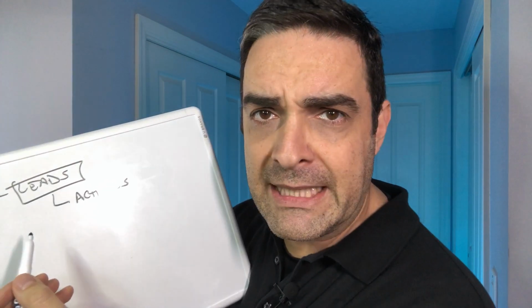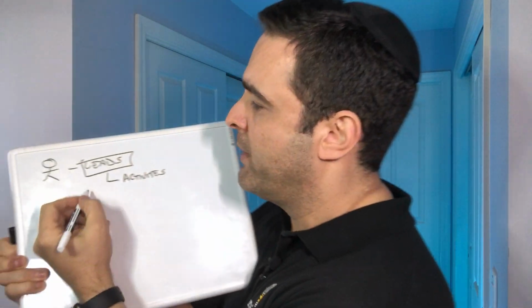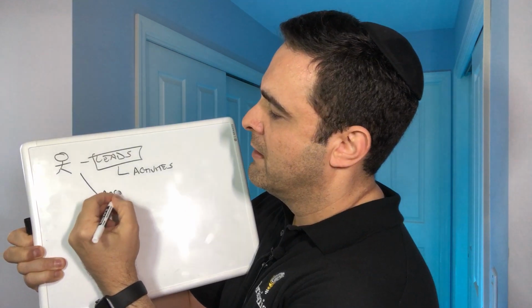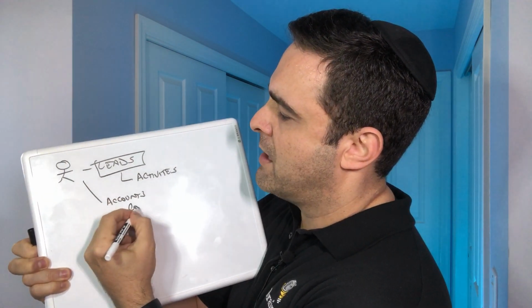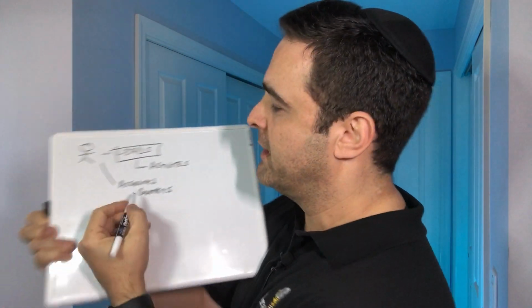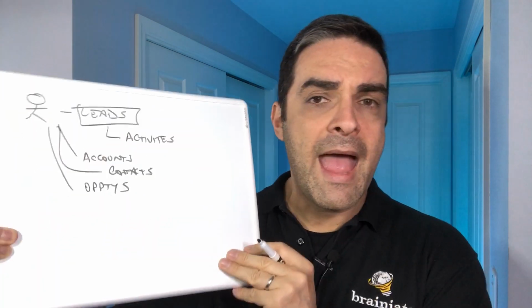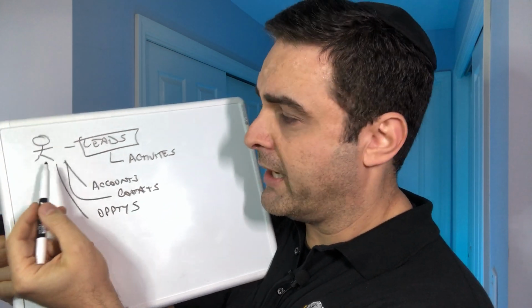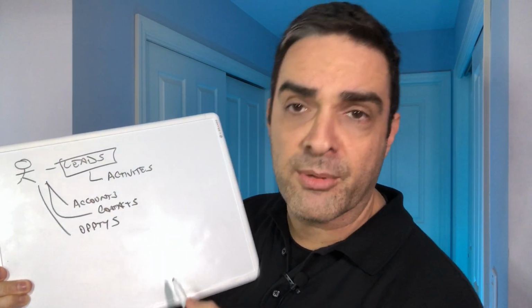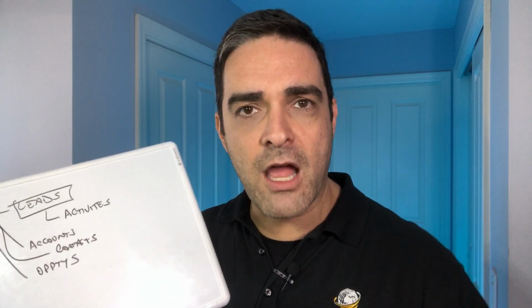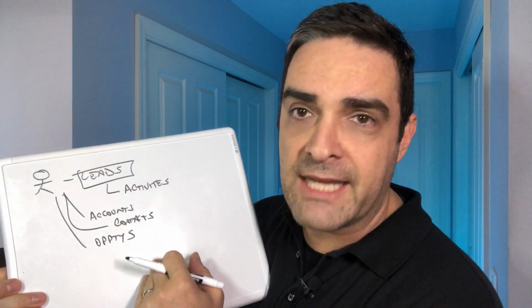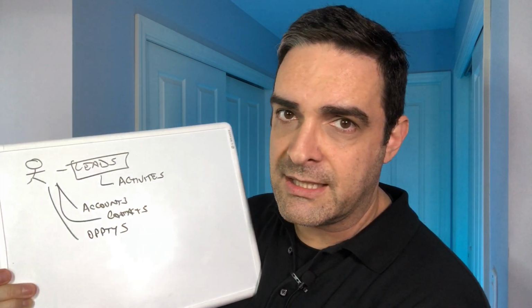Well, what happens when those leads actually get converted? So now we are talking about working with accounts and contacts, and hopefully they're successful enough that they're working on some opportunities. And this person, this employee, is now working on accounts, contacts, and opportunities. And hopefully they're also creating activities, logging their calls, their to-dos, their meetings, the follow-ups that they are expected to do associated with the people, the organizations, the deals that they're working on.